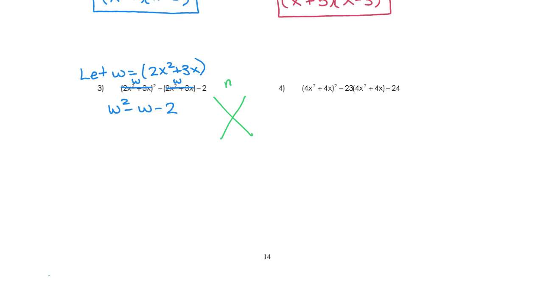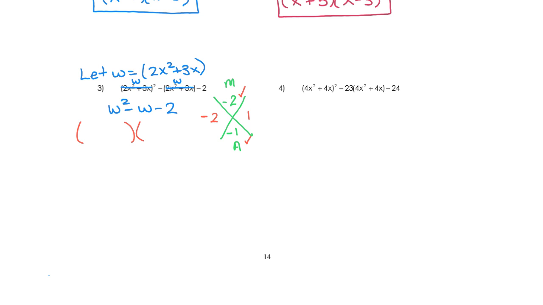And we're going to look for numbers that multiply to negative 2 and at the same time add to negative 1. And the only numbers that multiply to 2 are 2 and 1. And to get a negative 1 when we add, we make the bigger number negative. So that multiplies to negative 2. If I take the numbers and I add them, that gives me a negative 1. So I know that they're correct.